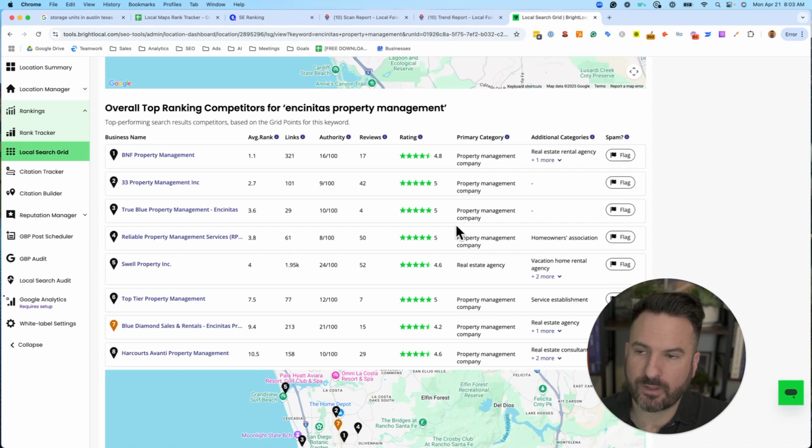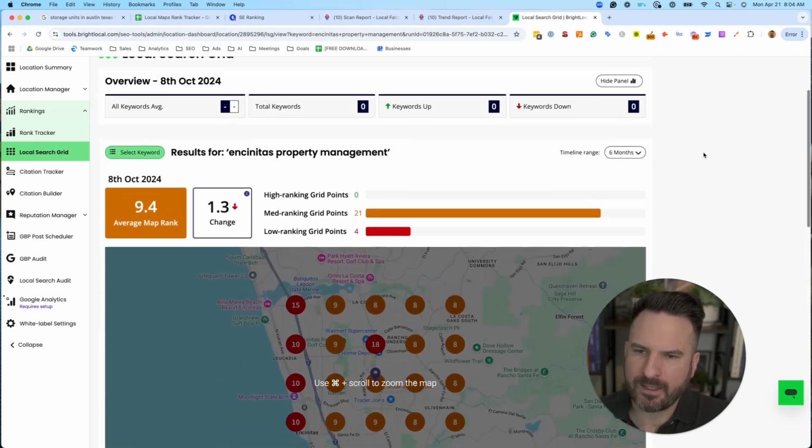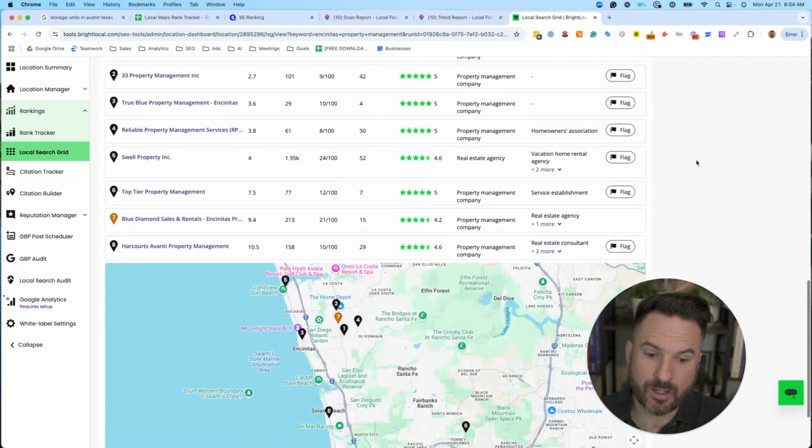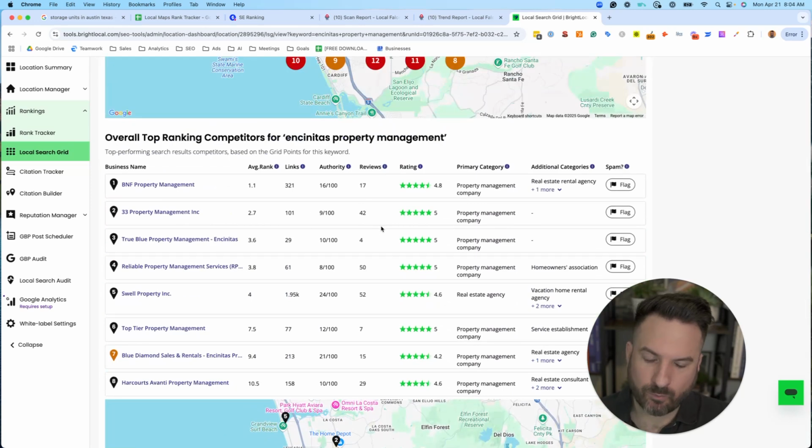This can give you a little extra intel on maybe why you're not ranking as well. If we look at this one here, the rating on this one, 4.2, that needs some work. We can see a lot of the top 10 have a much better rating. This one has good authority, but then quantity as well we're seeing. So again, not perfect, but it can quickly give me some insights into the various factors on what's causing them to rank.